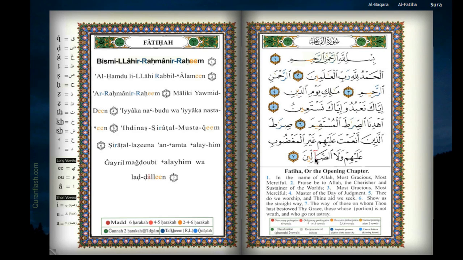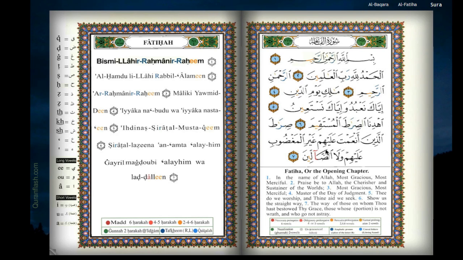Now for an alif to be a letter of med or an elongated letter, it will have to meet some conditions, as will the other letters. So now you got an alif. For an alif to be med, it's going to have to have a fatha before it. The letter before it must have a fatha. As you can see here, you got an alif.